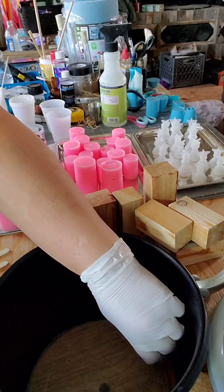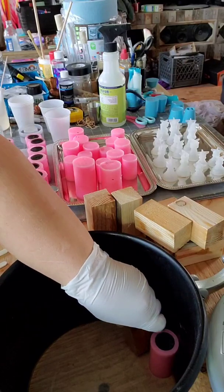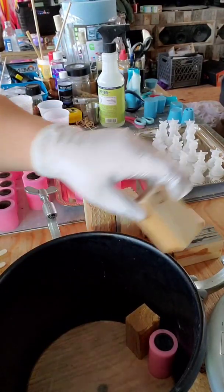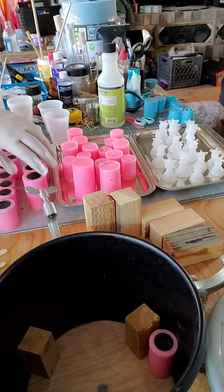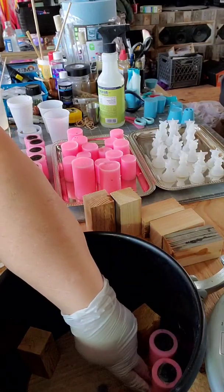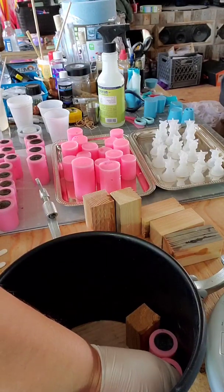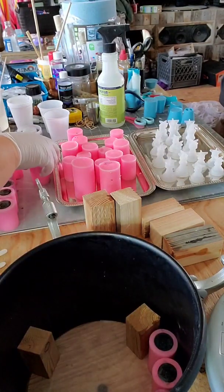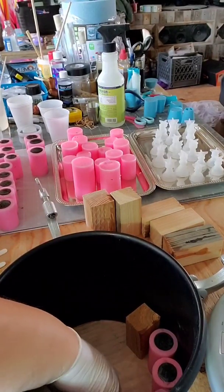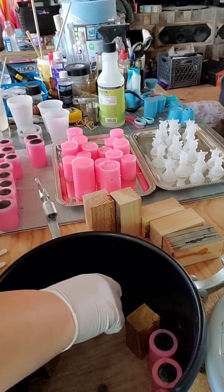And I just start putting these in around, and we're going to do 2 layers. So we cut these nice little wedges that fit in here to put our second layer on. And I can fit 2 full sets of these in here. If you space them correctly, you can get quite a bit in the pressure pot. So we just start going around. And hopefully you can see all this on the camera.